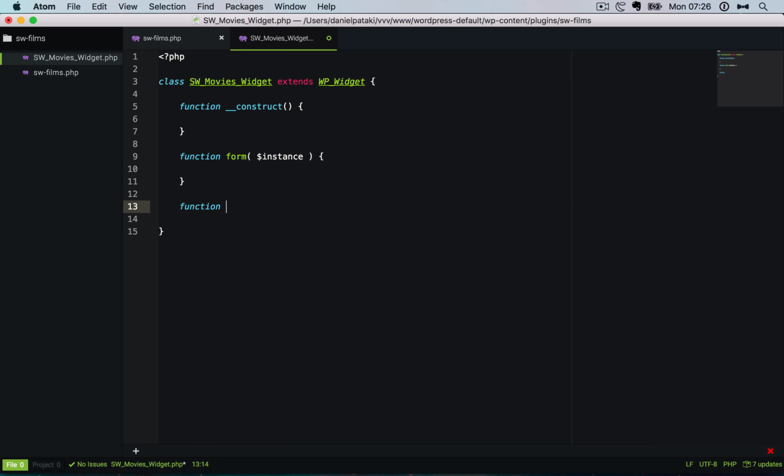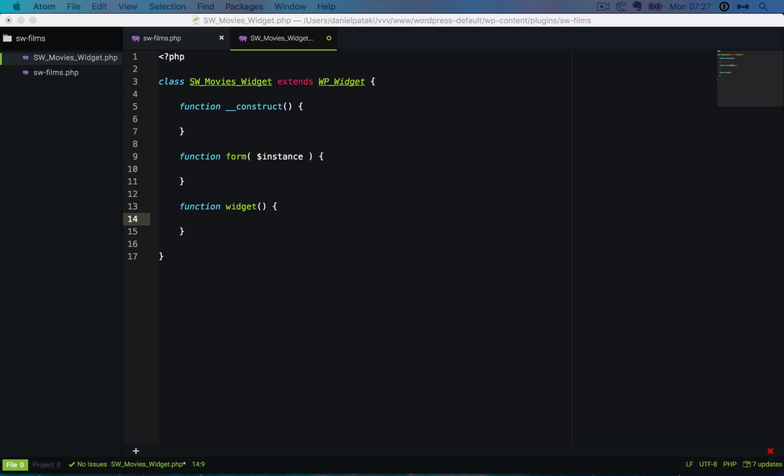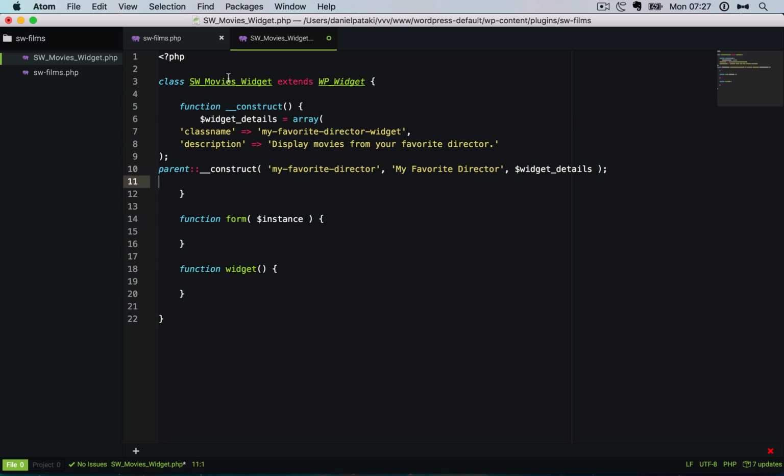The update function basically tells WordPress that when you save a bit of data in the backend for the widget, like for example its title, you can do some transformations on it if you want, but in this case we won't really need it. What we'll need is the widget function, which actually contains the display of the widget, and that's it. So the constructor function will need, well, let me copy paste that because it will be easier. I'll copy paste the example from the article. There we go. All right.